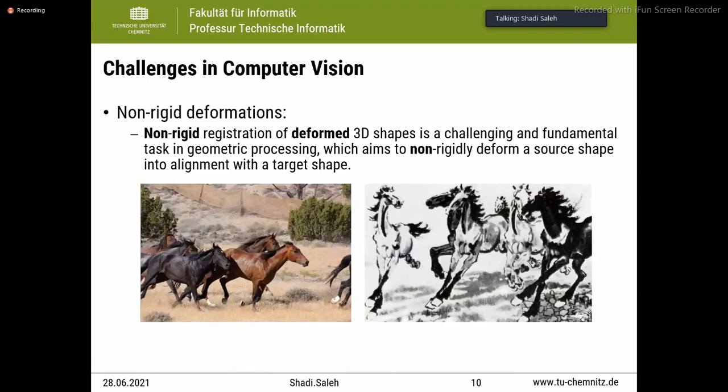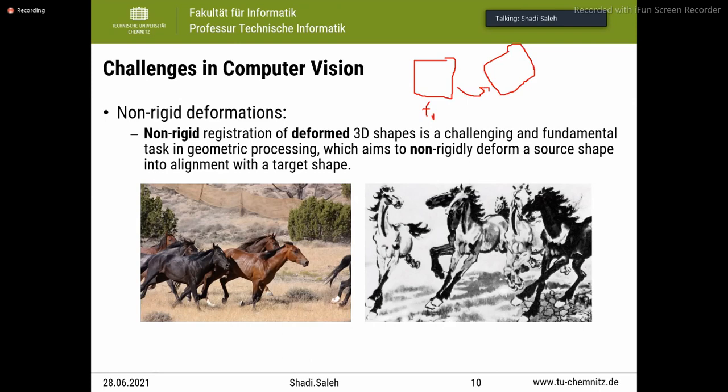Another important challenge is non-rigid deformation. If you have one object, like a simple rectangle at time 0, after some minutes it has some scaling.